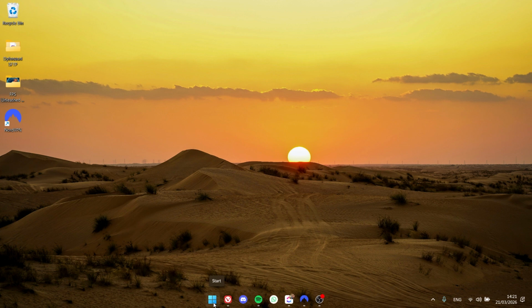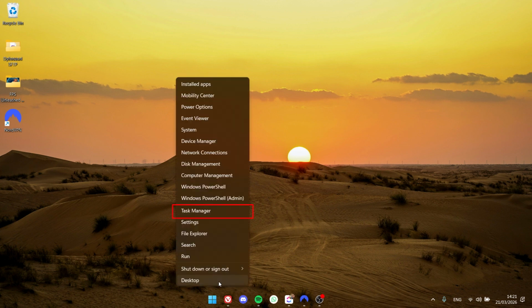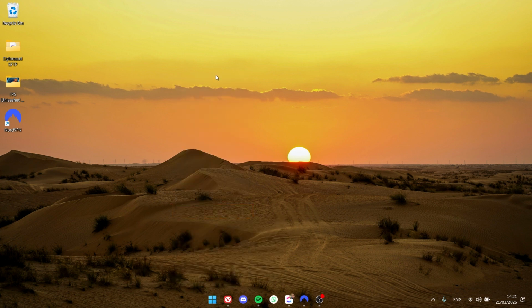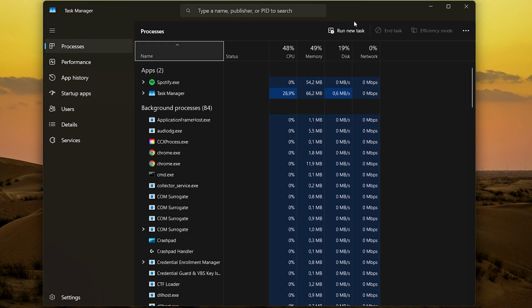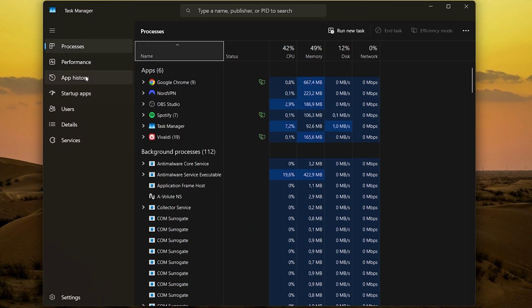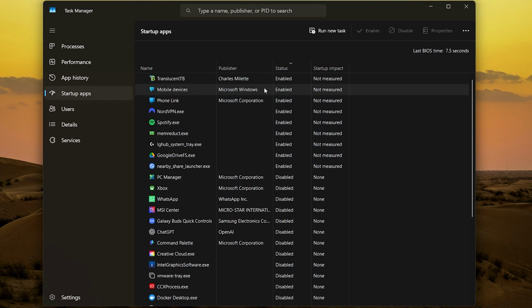The first thing we need to do is to kill the startup load. If you don't know what happens in the startup of your computer, I'm going to show you exactly right now. The thing we need to do is to right click on the Windows button and then go to Task Manager. Right here is everything that's starting up with your system and taking battery the second your PC starts up. Right here we have startup apps, and right here we have everything that's on. You can select it by status, and once you have filtered that out, you can actually see everything that's enabling directly when your system starts up.